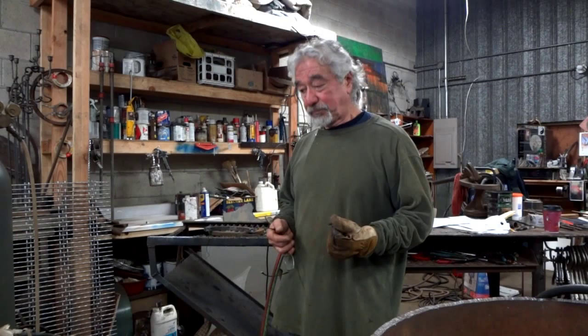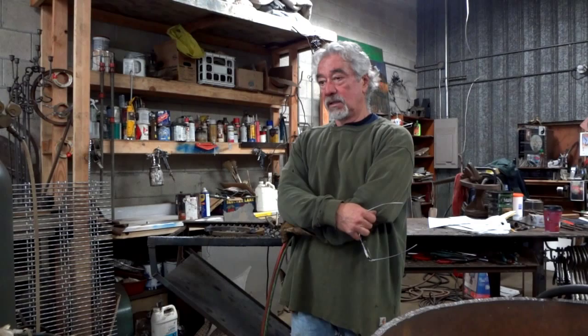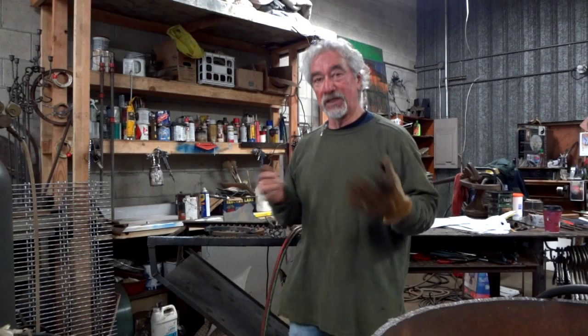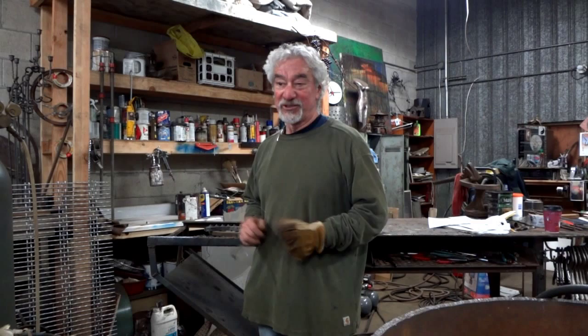So the process of welding or being self-trained or self-taught is — I come at it from a kind of a workman, journeyman kind of thing. I do have inspiration and I do have things that I like to see put together, but it's mostly being here every day, trying to make something happen, coming in at least to clean the shop out to see what can be put together. So basically, that's the process of working here.